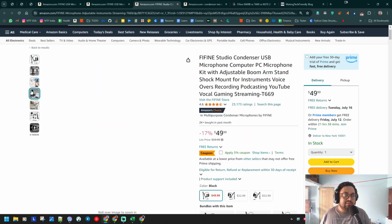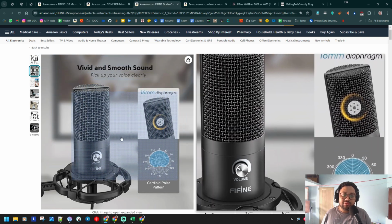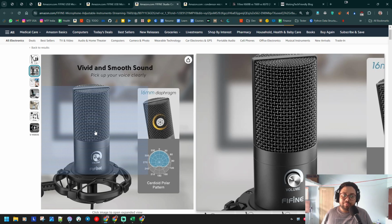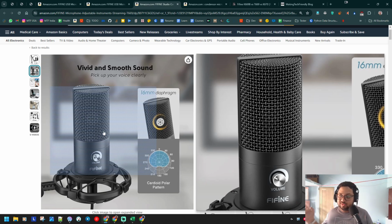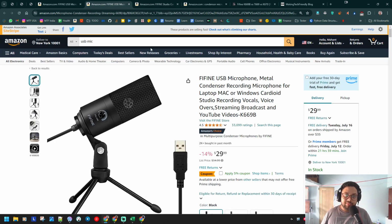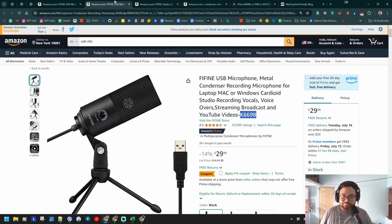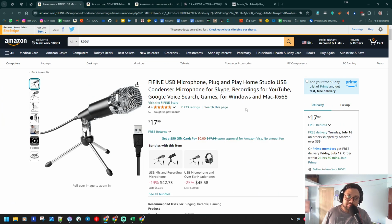Where is the cover on the mic? Okay, I am doubtful if it can pick up my voice only, or will it start picking up everything in the house. So this will be under review. I'm not going to recommend it right away. The K669B or the T669B, both are the same. This will be under review, but for now, under 20 bucks, this is excellent.